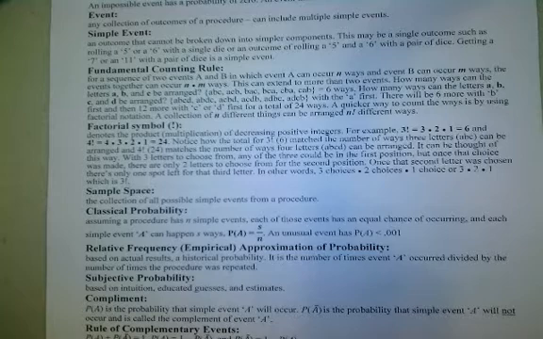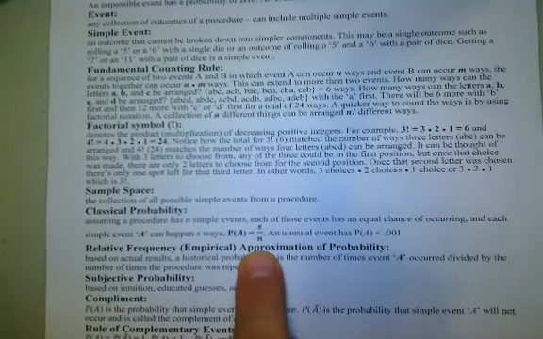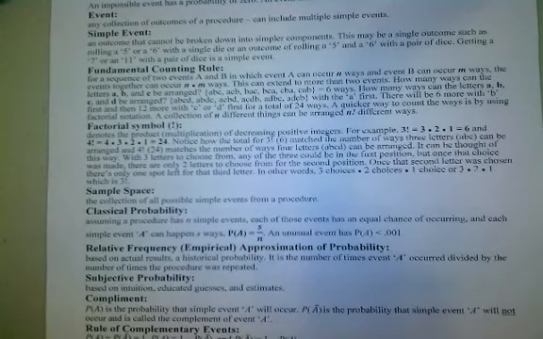For instance, a historical probability, saying something like, last year there were this many deaths due to car accidents, and therefore this year, based on last year, I can make a probability choice about what I expect to happen this year. So it's not really the same as the classical, because the classical is based on the total number of possible outcomes. Well, for something like car crashes, there's no way to actually come up with the total number of possible outcomes. So what you can use is a historical perspective, and we'll see an example of this shortly.